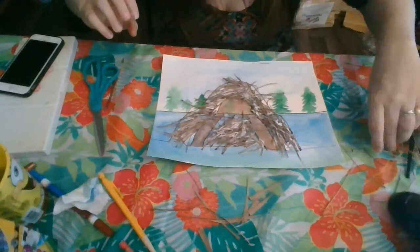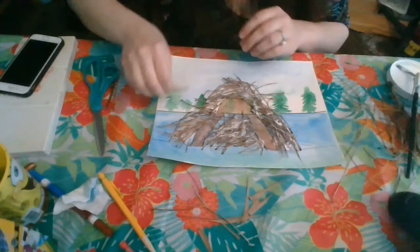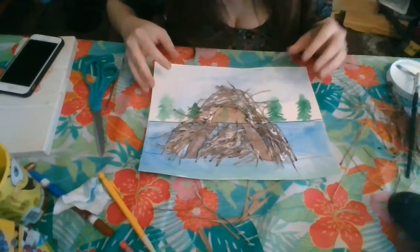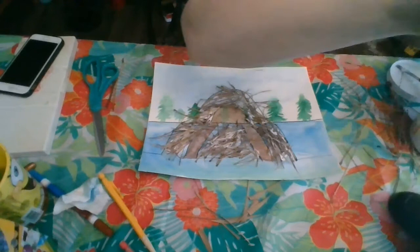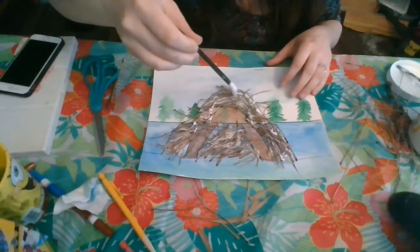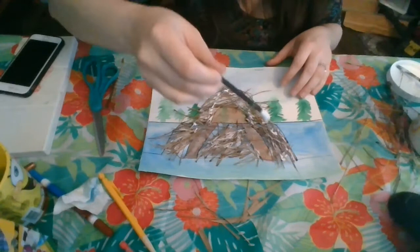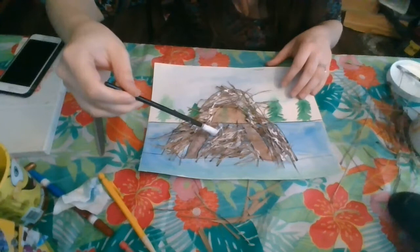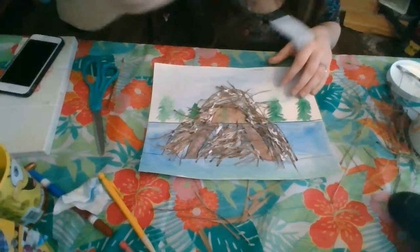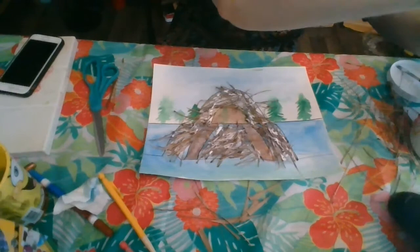Hey again! So it's not done, but as you can see, my magic made a lot happen. I'm jumping in to tell you that I figured out some really good strategies. And since this is my first time doing this, of course I couldn't tell you before. My first strategy, for those of us using white glue or Mod Podge, is drizzling, and drizzling is even easier with the white glue bottle. Drizzle it directly on top of your sticks because the glue is going to drip around the stick and get on the bottom. Now, it's not perfect. Some won't get that drizzly effect, but it really works a lot better than trying to put the glue down and then put the stick on top.